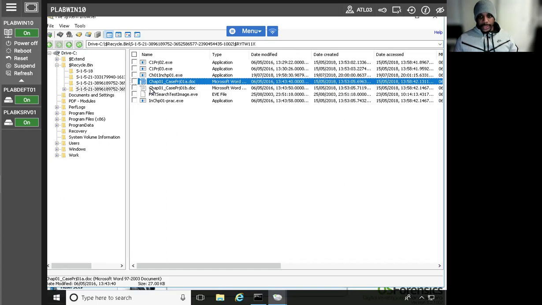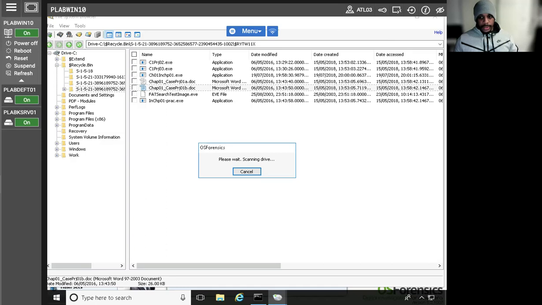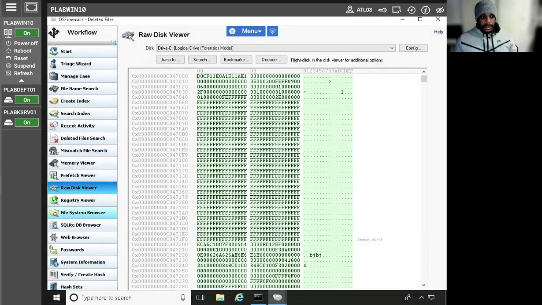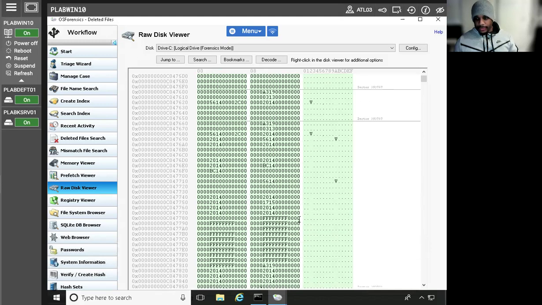So we can actually, let's see, I'm gonna jump this. All right, perfect. So now this is just a raw disk viewer, as you can see here, that appears. So it jumped directly to the disk sectors, which is highlighted in green color here, where the file I highlighted is located in the disk now. So we can actually scroll down to see that the clusters are marked as free.